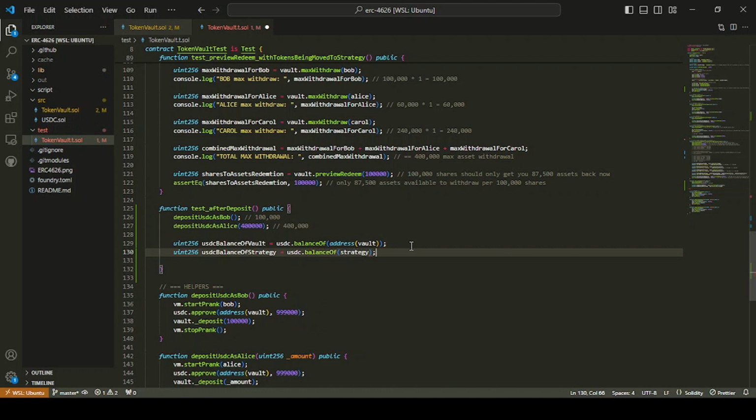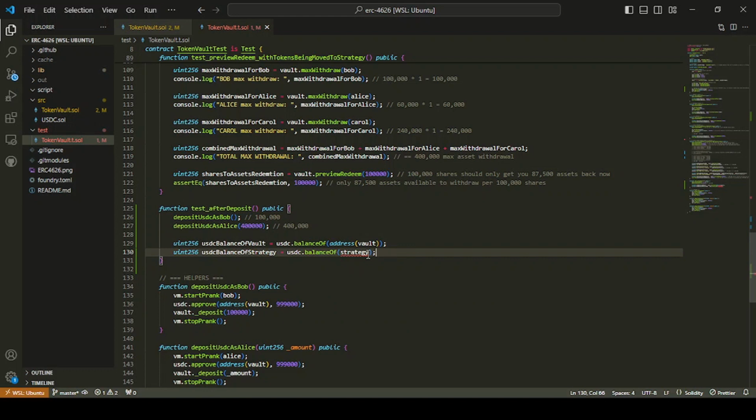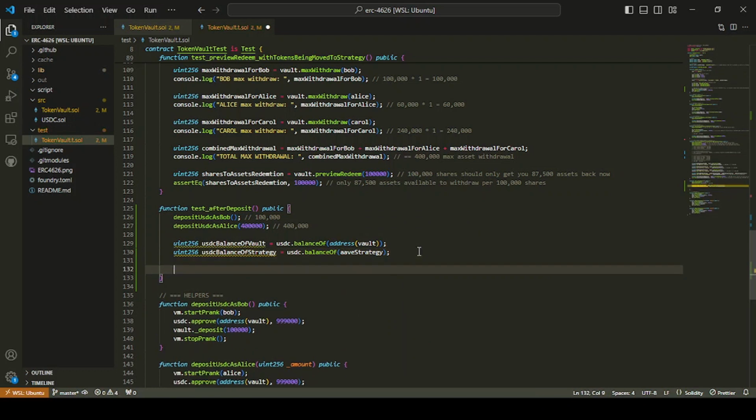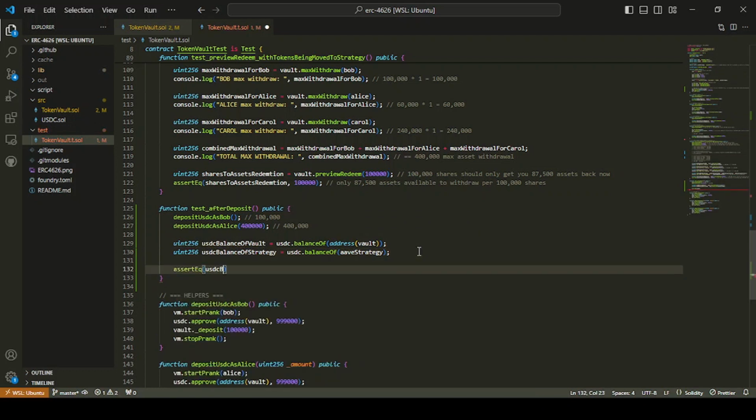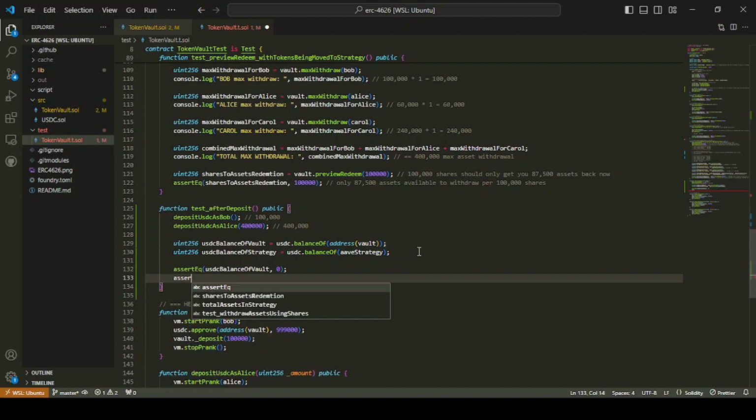This should be an address, so it should be fine. Oh wait, actually, it's called aaveStrategy. Okay. And then what we'll do is assertEq. We're going to say USDC balance of vault should be 0. And then assertEq USDC balance of strategy should be 500,000. That's correct, 500,000. Yep. So this should pass.